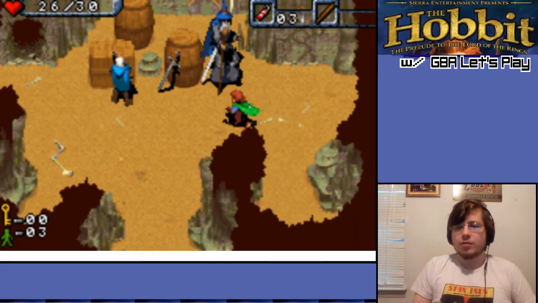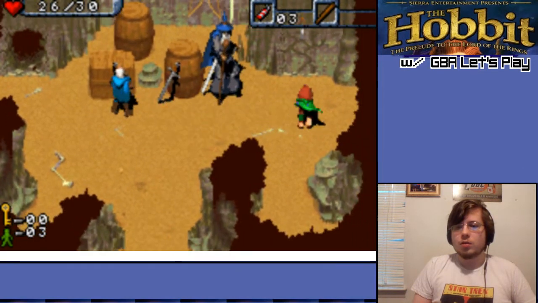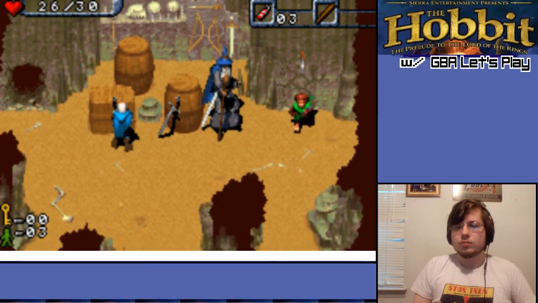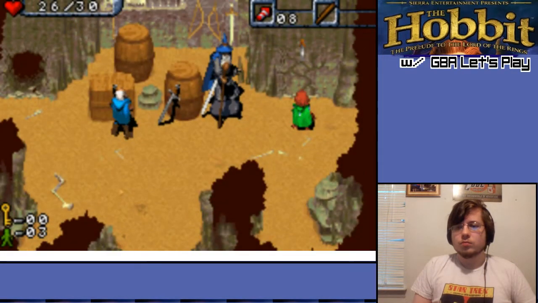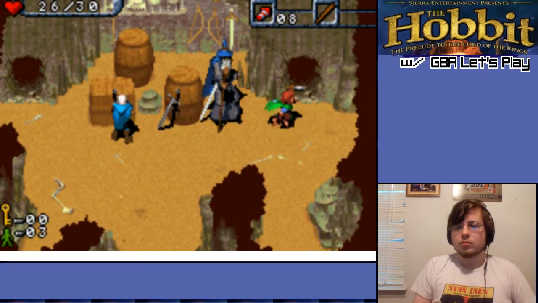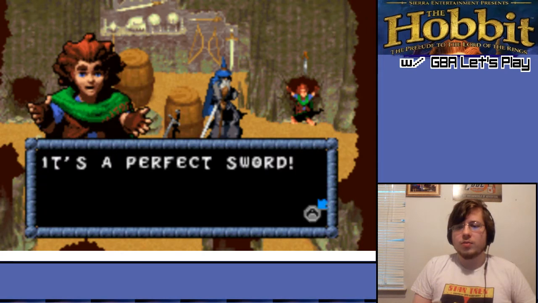Yeah, I got an extra life. You might find a blade for yourself, Bilbo. Yeah, I got a sword. This may be just a pocket knife to a troll, but for me it's a perfect sword.